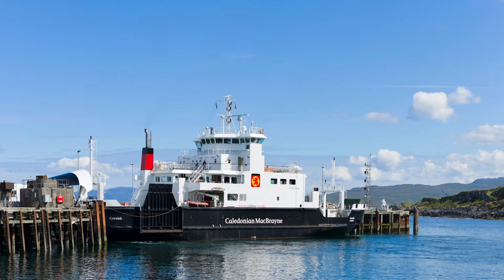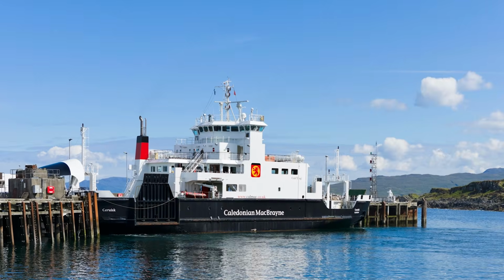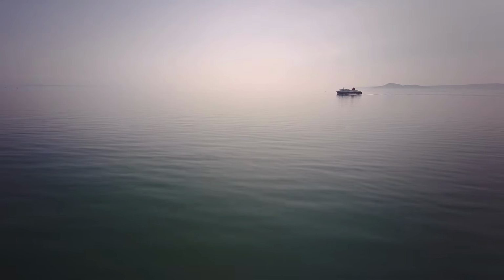I have inquired with the company, so not very luxurious, but at least she would have been in a sea loch and of course mobile. If you're in a floating nuclear bunker, the benefit is that you can move and escape any fallout plume that might be drifting towards you.